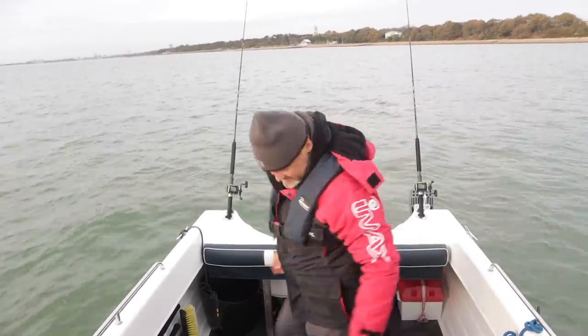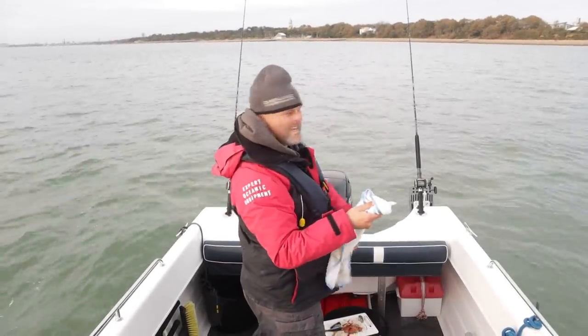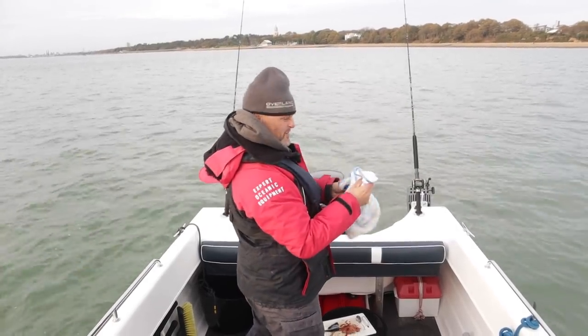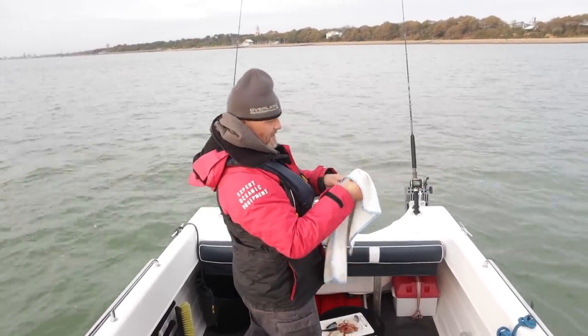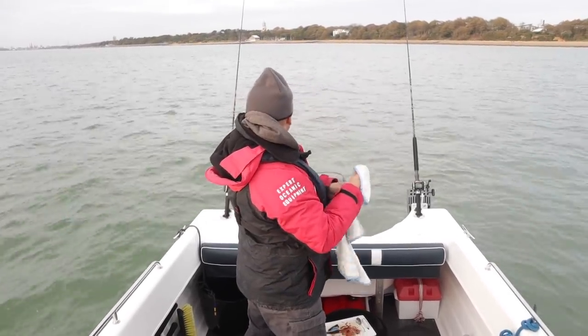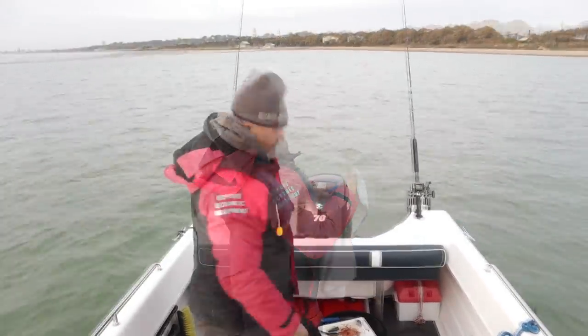Well, we saved the blank with a good old doggy. Sun's gone away, tide started to turn. Boat's facing the opposite way now. I'm just hoping it doesn't pull the anchor free. If it does pull the anchor free, because it's going to turn the anchor back on itself, I'll have to re-anchor, but it'll only take a few minutes. It's not deep, so it's not going to take a long time.